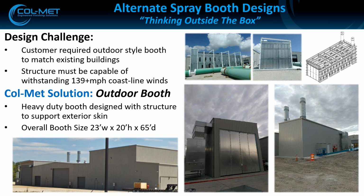The booth originally had a design of a product door, like a bifold door. However, to match the buildings, the customer then upgraded to a roll-up door, as you can see on the far left bottom corner of your screen, which is the left side building. That's the paint booth. The external skin color matched the other buildings in the real estate, and then a control box was also incorporated in here to allow the operators some time to control the booth, balance the booth, have a control area, have a small office space before they access the paint booth.